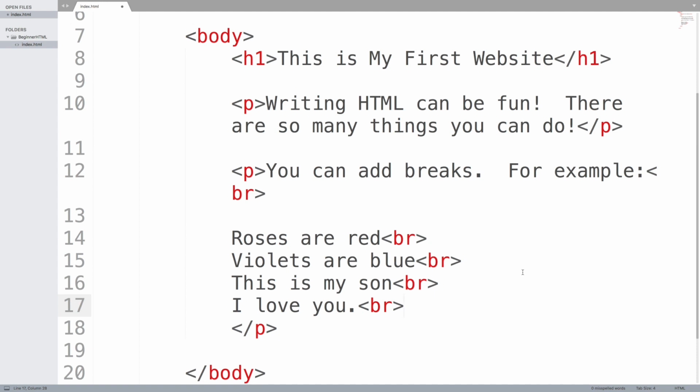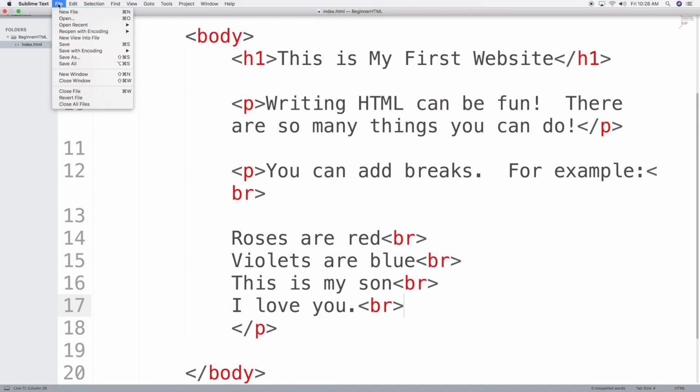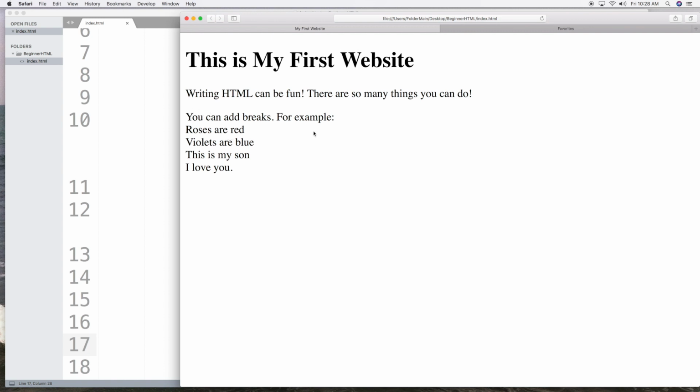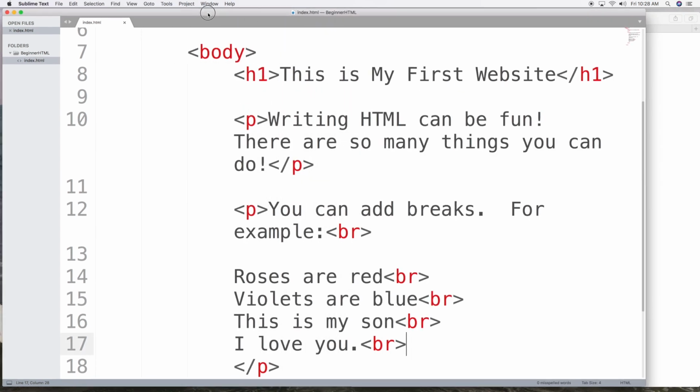And so what you will notice here is that this information will kind of flow out this way within our website. So if we go up here and we save, and I'm going to hit Command S, so you can just go up here and hit File, Save. And as we save our document, let's see what it looks like in our browser window. If we go up here and hit refresh, all of a sudden this information shows up that we just wrote, exactly what we wrote in terms of our HTML.